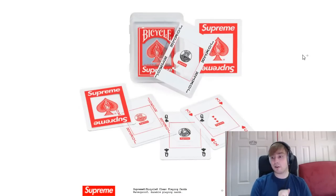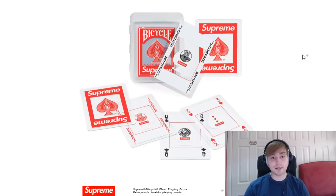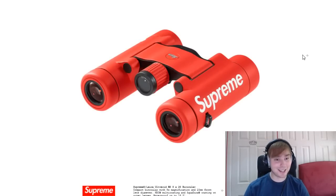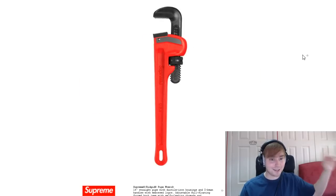We've got another set of playing cards. Okay, so I think that my brother had both of the previous sets they released. I know that my mum definitely has the gold card set. So yeah, I'd want these, to be honest, so I can have a set, because I haven't had a set. So yeah, I'll get them. No, they can keep these back a season, then keep them back another season, the retail is going to be too high, so keep it.